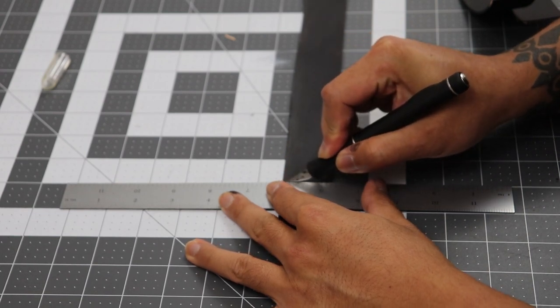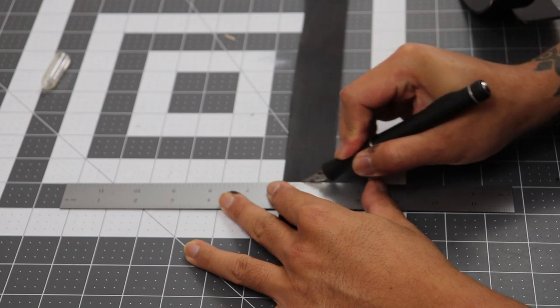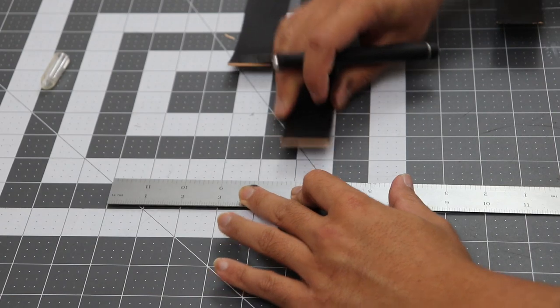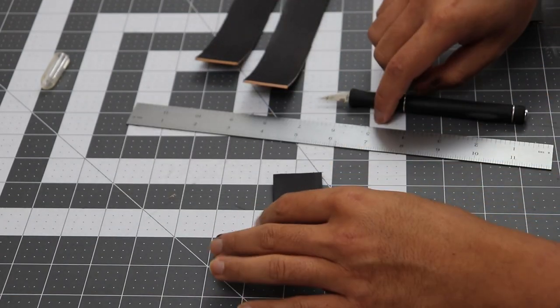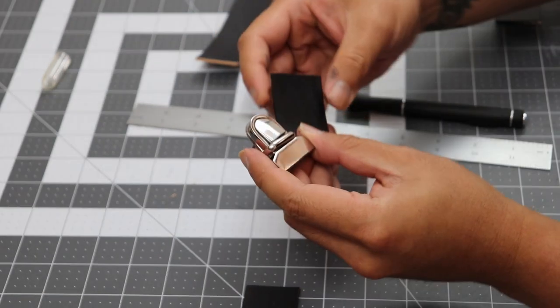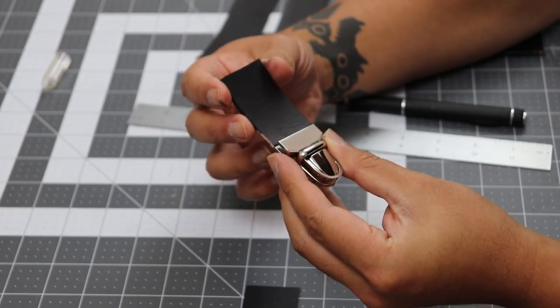Right here, cutting up the strap pieces. This is a tuck clasp, the locking mechanism that we will be using.